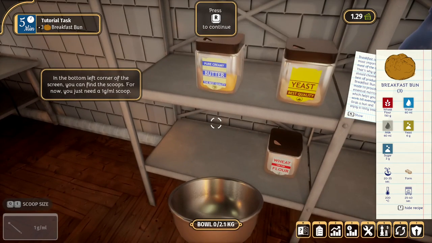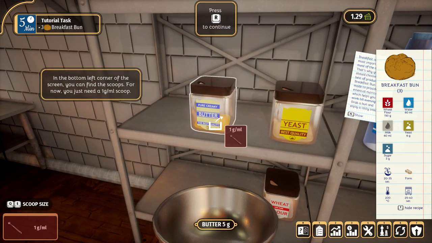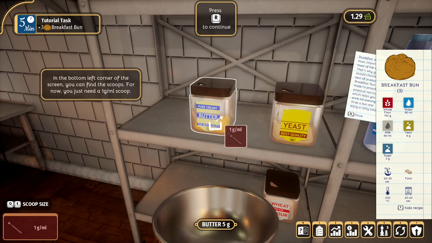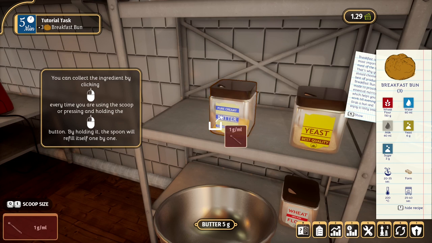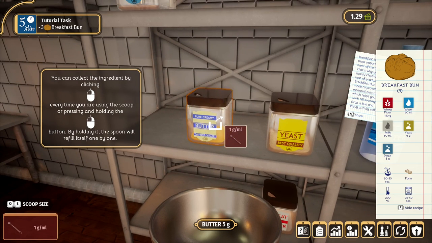In the bottom left corner of the screen you can find the scoops. For now you just see one gram or mL scoop. Okay, so we can change the scoop size with Q and E, but I don't have anything else. Which is fine. You can collect the ingredients by clicking on that. Every time you are using the scoop, by pressing or holding the spoon, it will refill itself one by one.